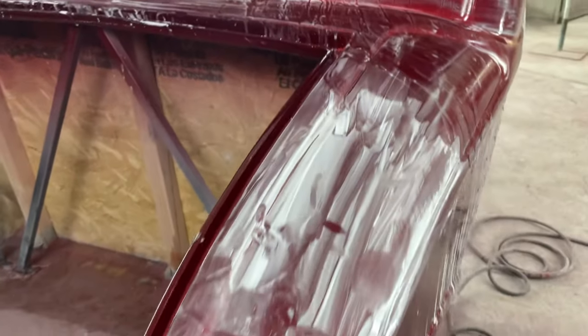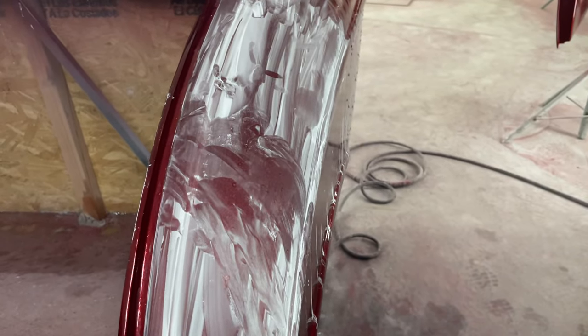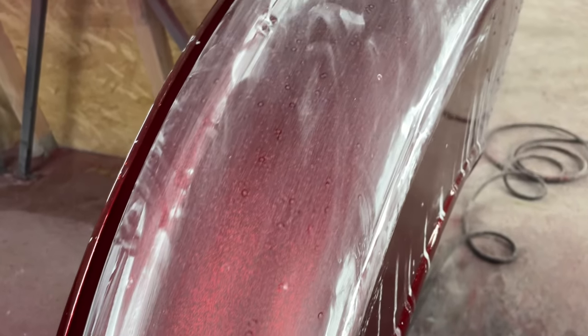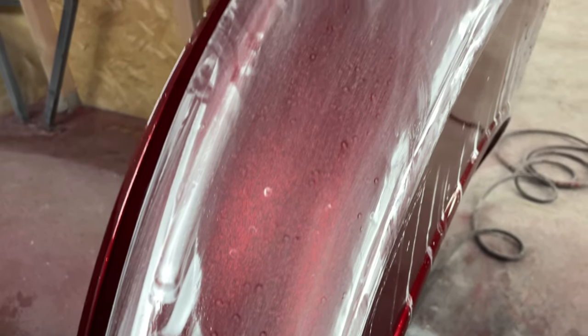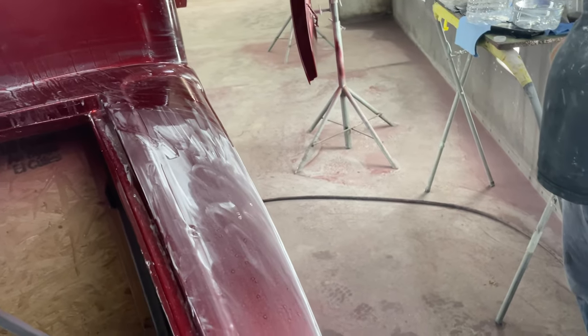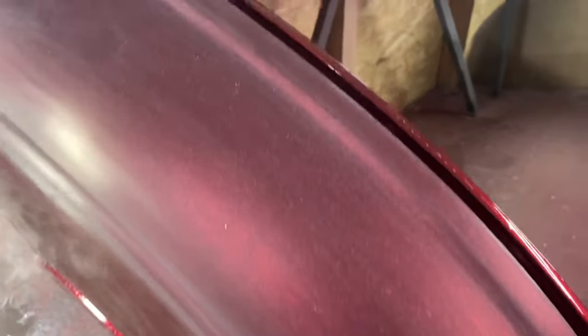And then we'll put one more. First clear coat being six coats of clear. So now we're getting it down and you can kind of see all the nibs. You got to be kind of careful there because you don't want to sand the flake — you'll sand the color off the flake. So here you can see this is pretty slick.